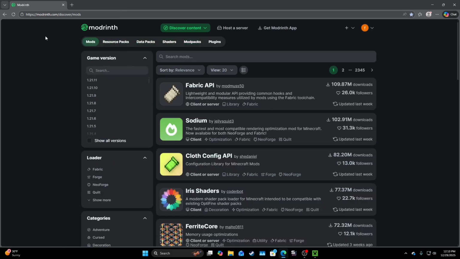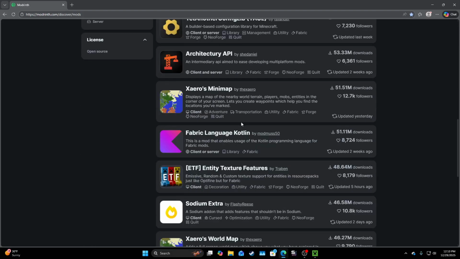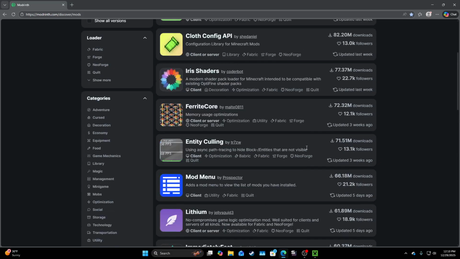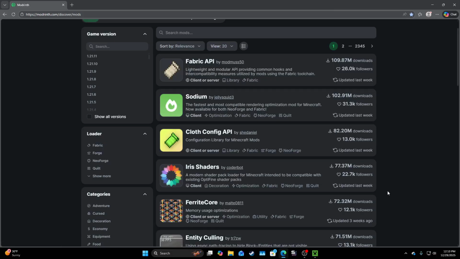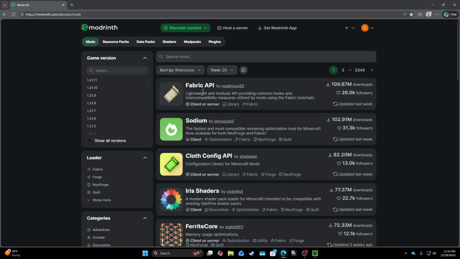And these are your mods. Some mods don't require it, but what's the point of struggling finding which mods need it if you can just install it, and if it does, you already have it installed. So basically, you're gonna need Fabric API, Sodium, and Iris shaders, right? Some of these mods require you to download Fabric API and stuff like that. Some don't, but you don't really lose anything from just putting it there anyway. So in case it needs it, you already have it.